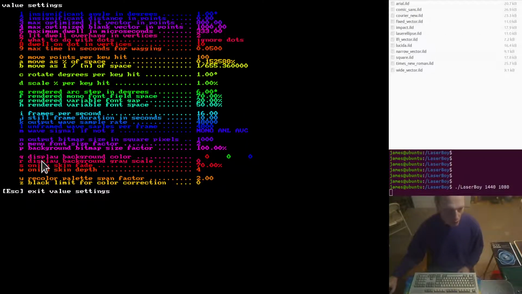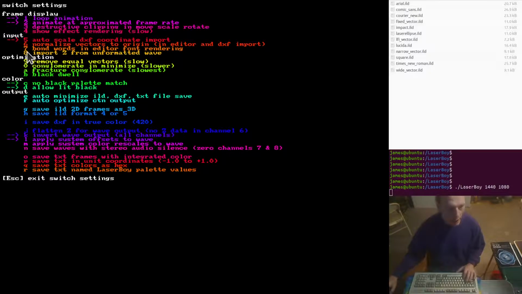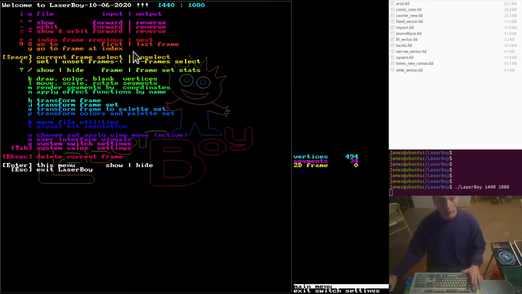So that means all of these other options here have been pushed down one in the alphabet from previous tutorials that you saw before this one. Okay? And also in the X menu from main, I added this option 7, bond words in editor font rendering, which means that all of these options have been pushed down either one digit or one letter in the alphabet. So I didn't take anything out, I just added a couple things. Okay, so I wanted to make note of that. So we are running the October 6, 2020 version.